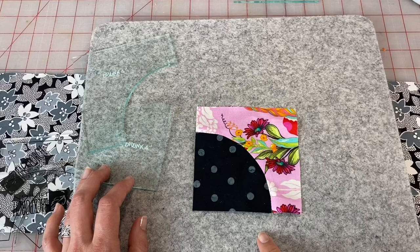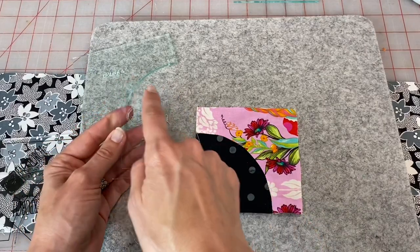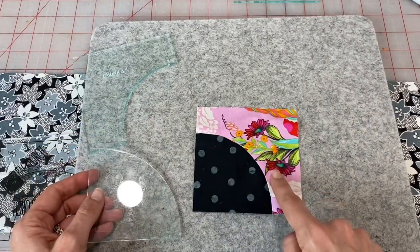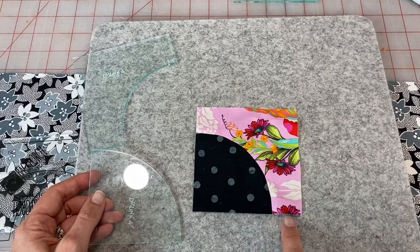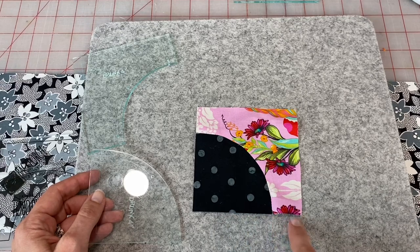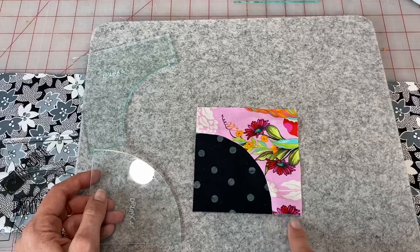This is a classic Drunkard's Path block. It's made up of two pieces, the convex side, which is the side with the curve, and the concave side, which is this little innie side right here. A classic Drunkard's Path block has a distinctive leg like this. Typically, the convex side is about 3/4 of the length, and then the leg is about 1/4 of the length of the total block. For my pattern, that's an important feature.